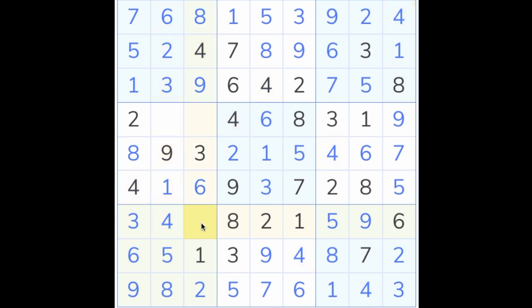The last number here to get is 7. 7 means this can't be a 7, so 7 goes here. I've got 1 number to get. I shall put it in a candidate form, because otherwise the puzzle will disappear, and it is going to be 5. That's our last number. And once I put it in as a proper number, it will signify the end of the puzzle. So I hope you had time to look at it all, examine everything, make sure everything was correct.